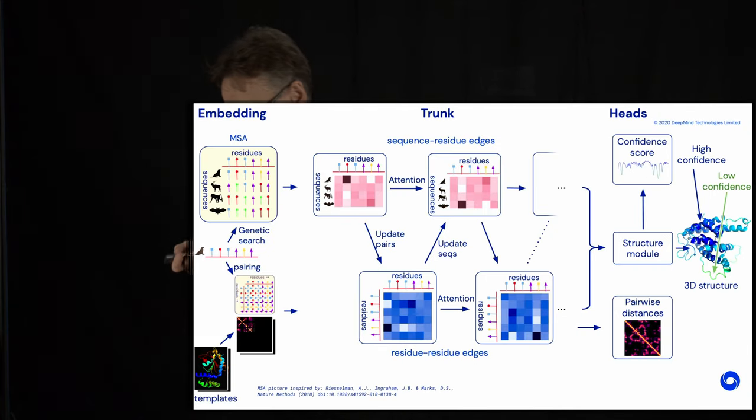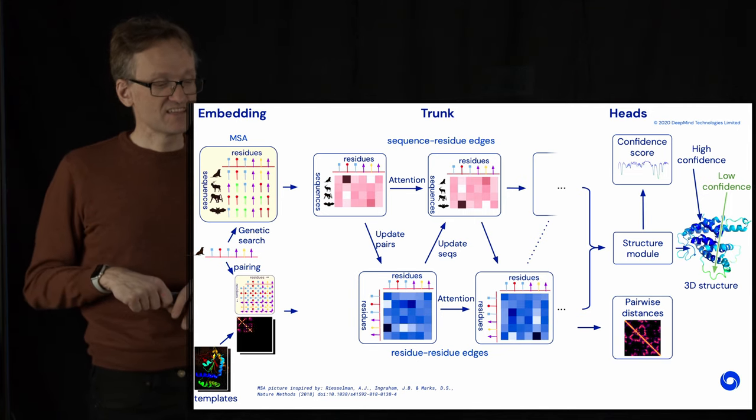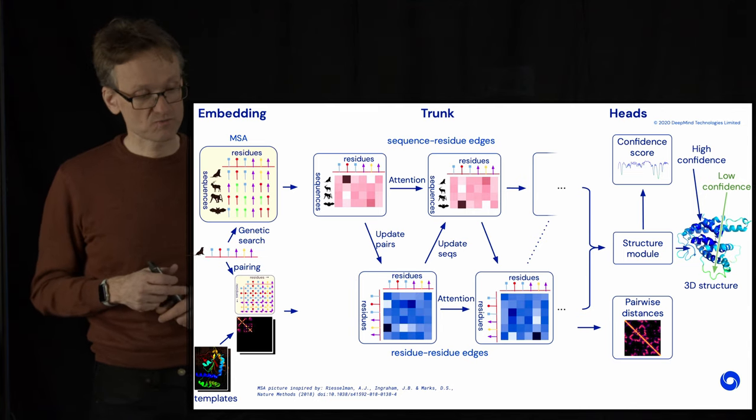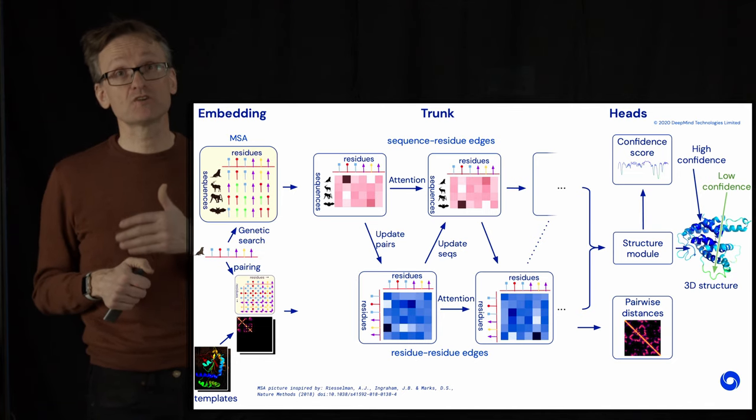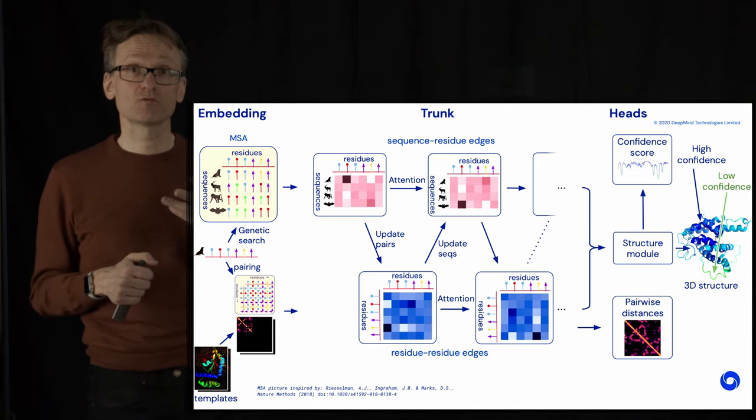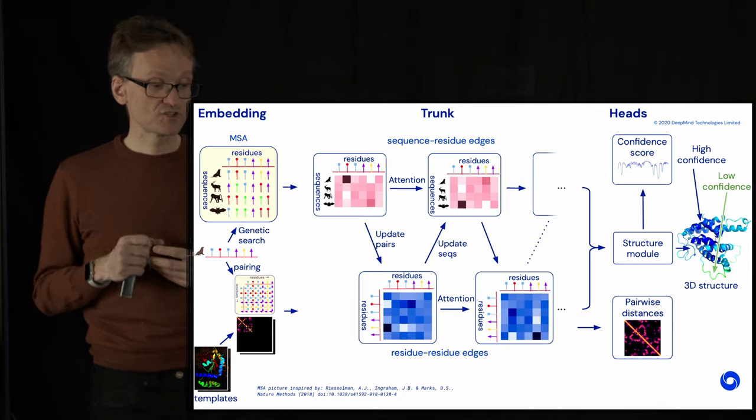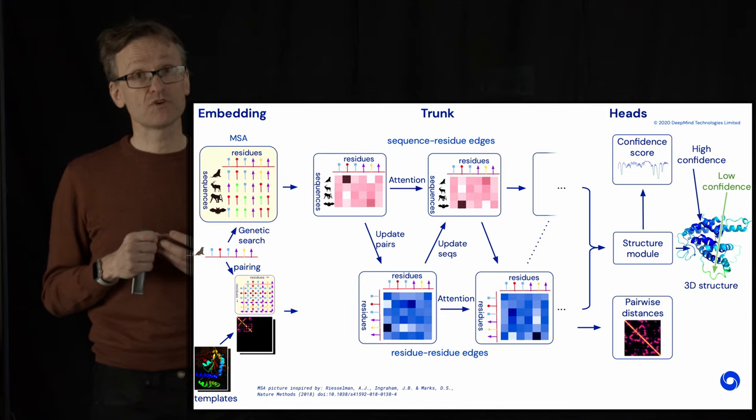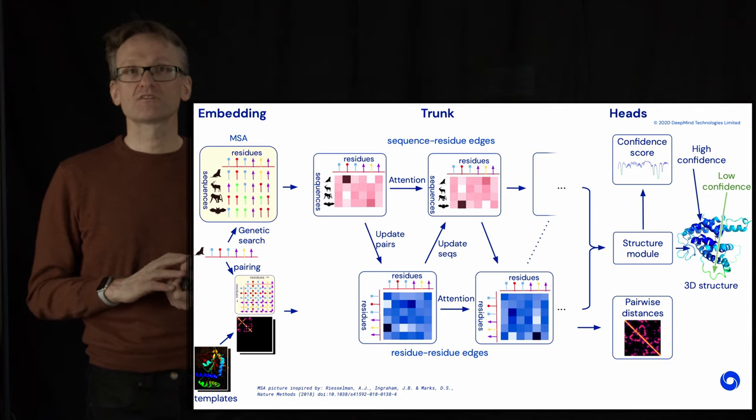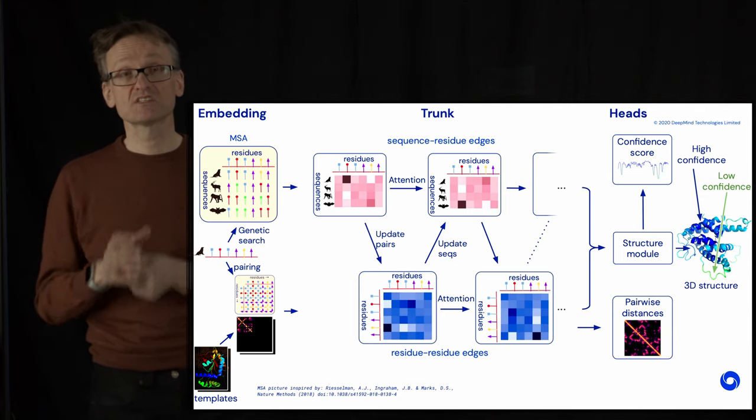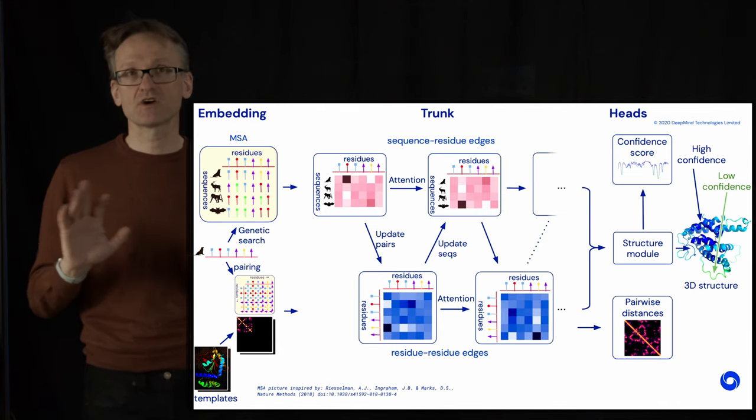AlphaFold 2 is also a neural network, and now we're going far beyond the classic. This builds on a new class of networks called transformers, which is really derived from language translations to predict, say, the next word in a sequence. There were a number of features: first, they had orders of magnitude more training data, which is always important in machine learning. Second, they designed everything as an end-to-end predictor, meaning the input is the sequence and literally the output is the structure, the coordinates of the structure. No separate step trying to fold the sequence or anything.